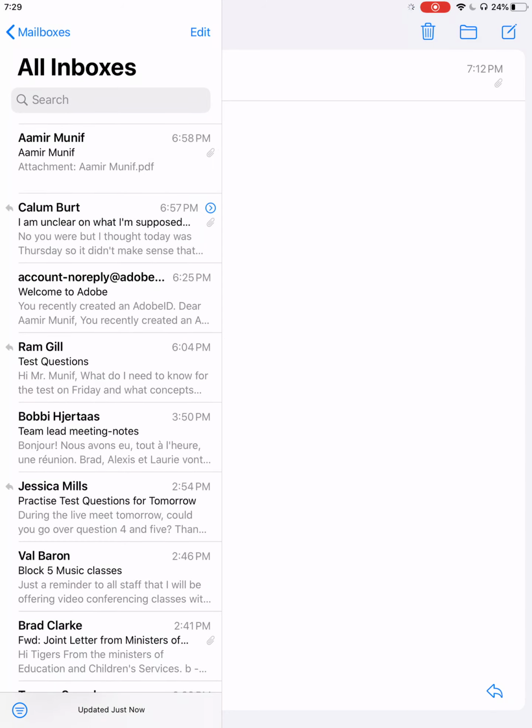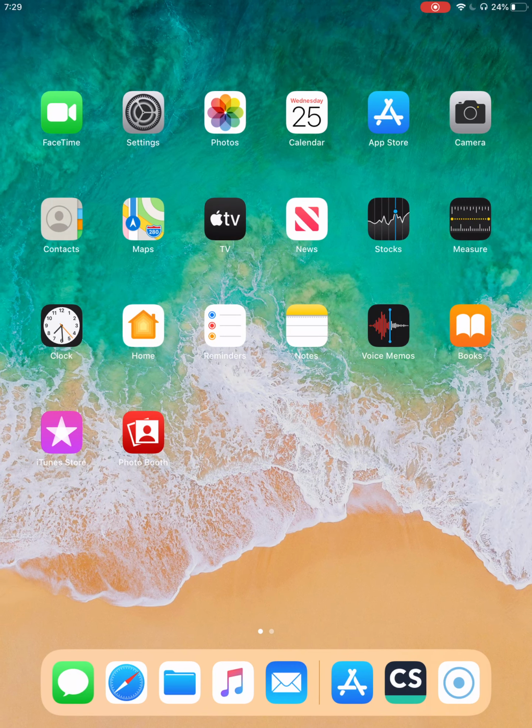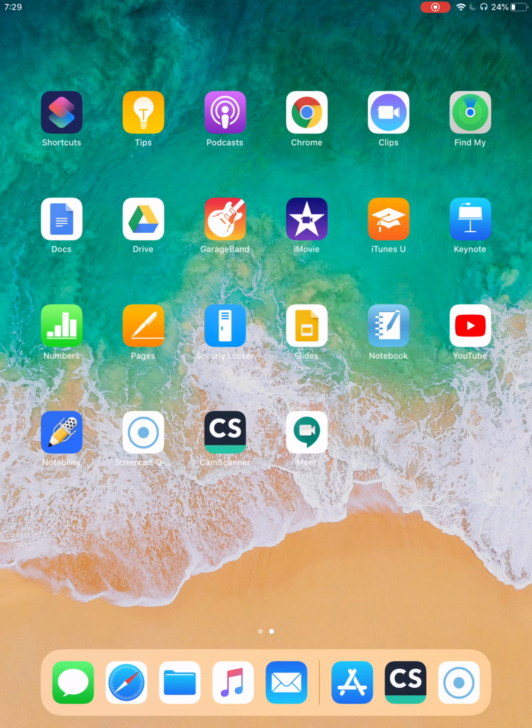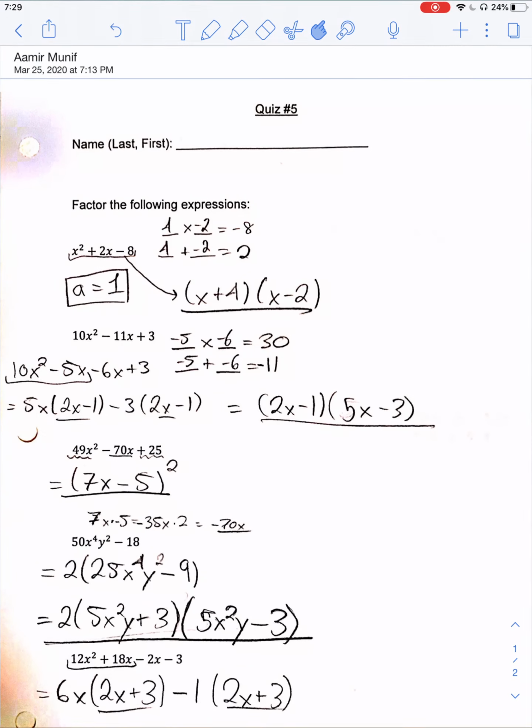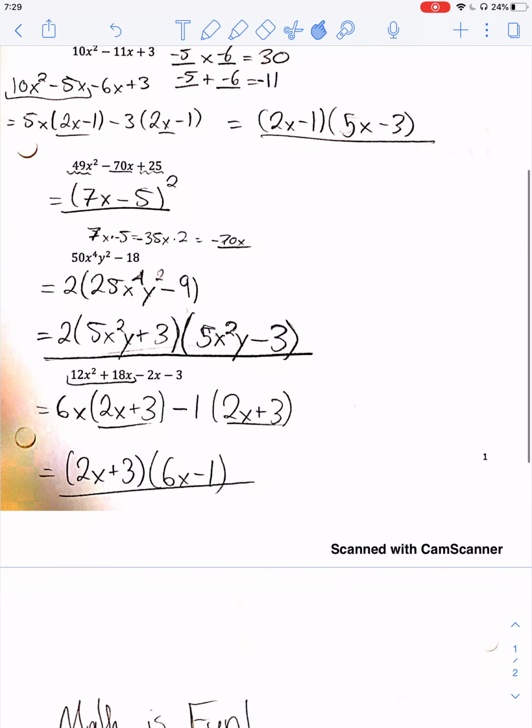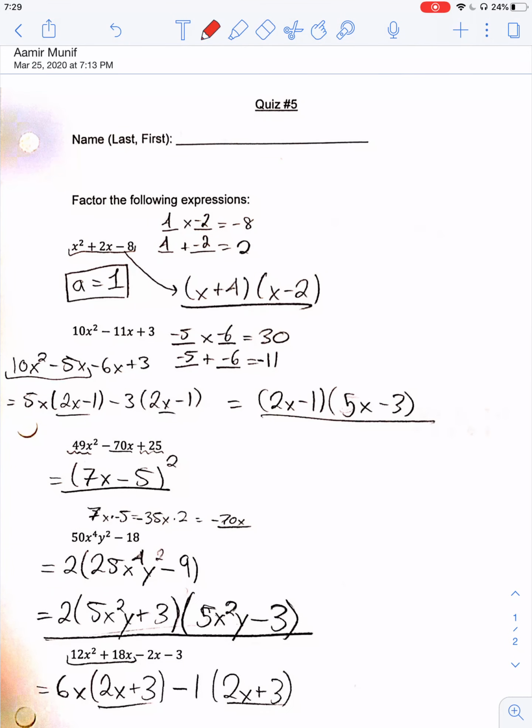Anyway, this might take a couple of minutes, so let's not waste our time. Once you send it to me, I will receive it, and then I can open this using Notability, and this is what it will look like. The advantage of doing that is now I can actually grade your work and point out the mistakes that you made, give you feedback. It's as if I was grading this by hand. So this is why I'm asking you to do this.